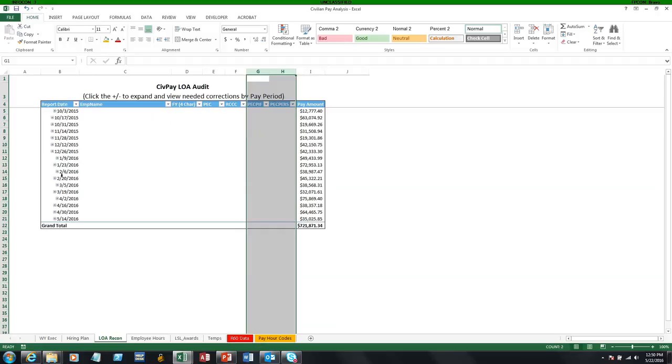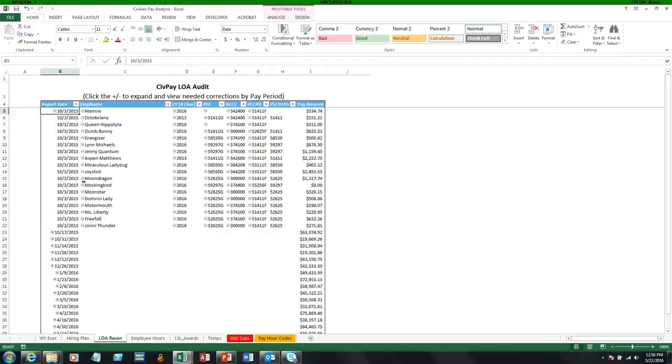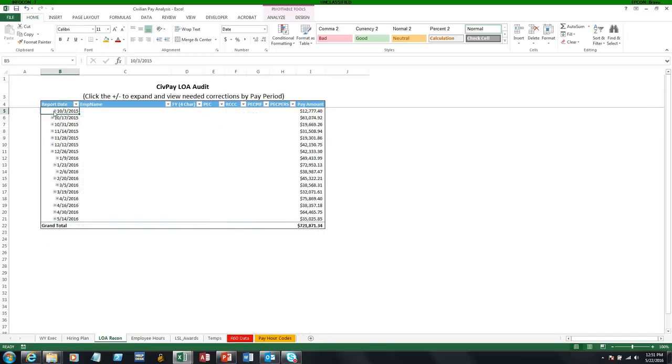Normally we don't have these displayed, but in this case it kind of helps because we expand this. The pivot expands, so for this pay period we've told our data to flag where we have these issues, and so we look at fiscal year 2013. Well, that's not right. We've got some PECs that aren't even filled in. We've got some PEC PIFs and PEC PERS that don't match, so it's an automated way to make sure your lines of accounting are what they should be, and obviously coordinate with your FSS.